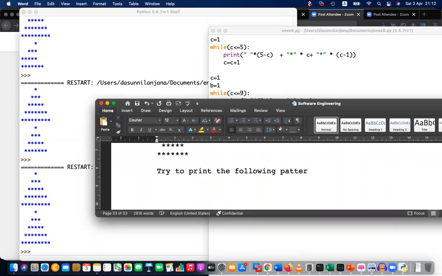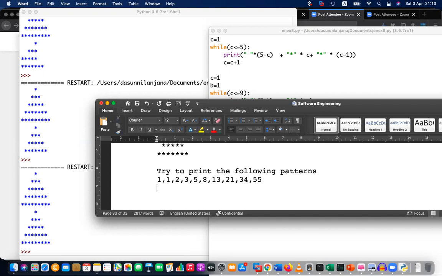Try to print the following patterns. The first one, 1, 1, 2, 3, 5, 8, then 13, 21, 34, then 55. Okay.